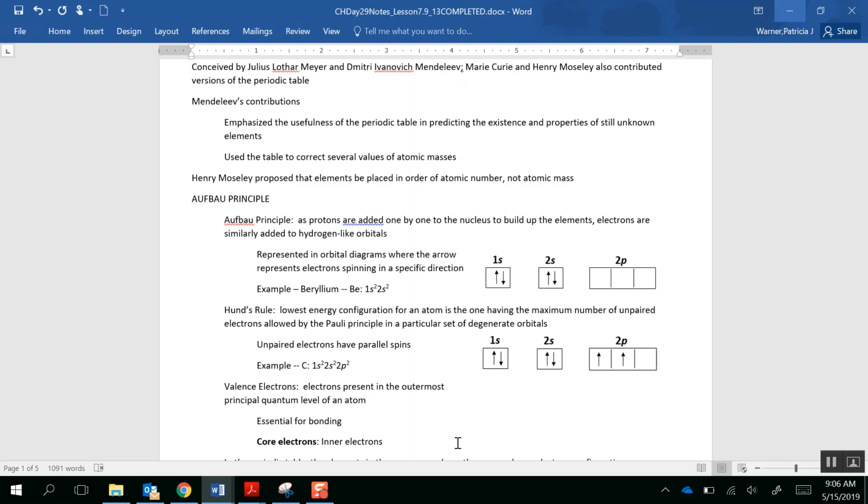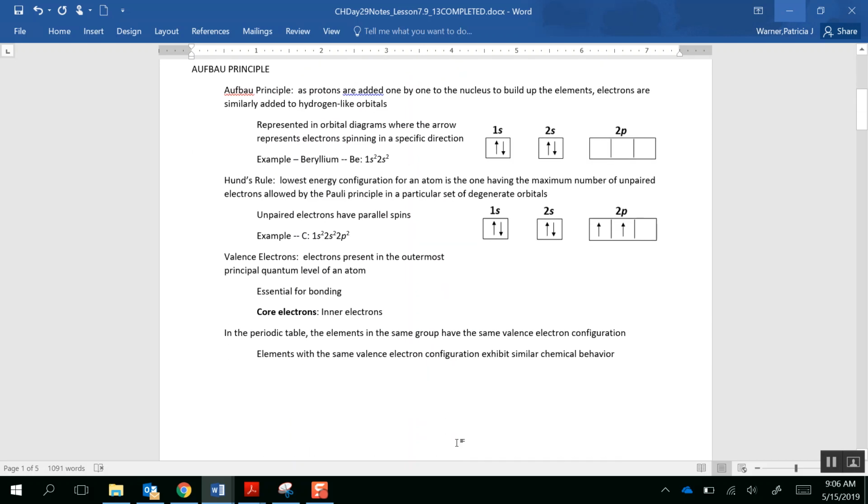The valence electrons are the electrons in the outer energy level. So let's look at carbon again. Carbon has 4 valence electrons because what you're looking for is the largest number, and in that case the largest number is 2. There's a 2s and a 2p. How many total electrons are in that outer energy level, or energy level 2? There are 4 valence electrons. Those are your bonding electrons. You also have core electrons. In both of these instances, the core electrons would be in the 1s orbitals.